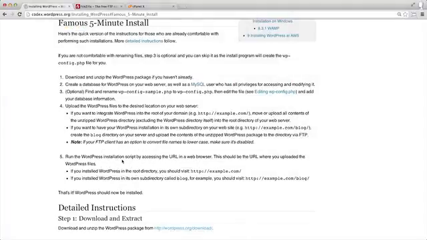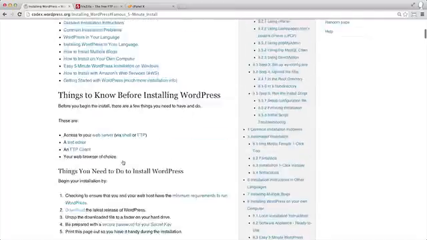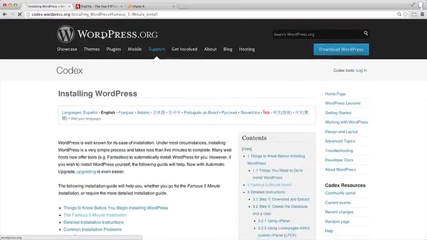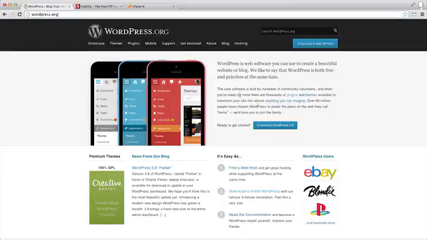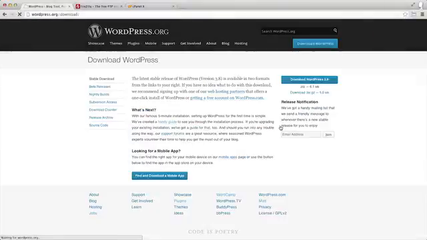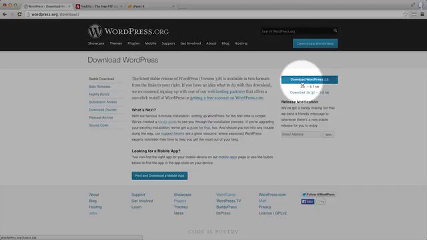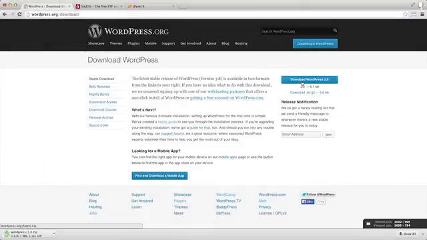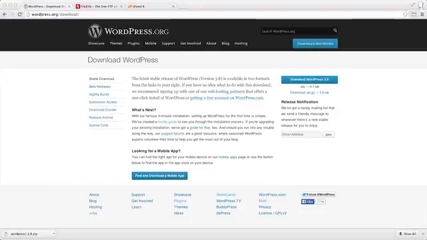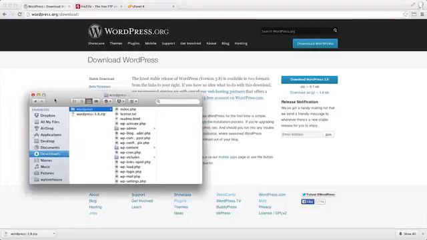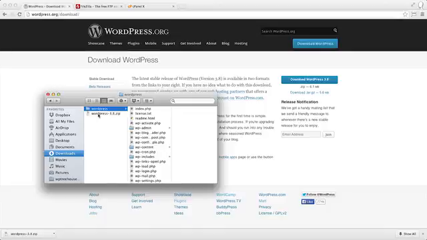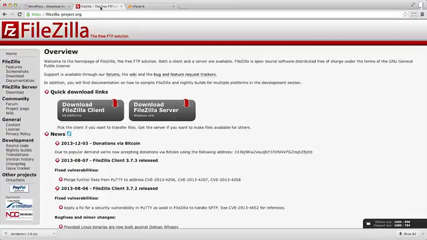installation script. Let's walk through this process now, starting with going to the main WordPress.org website, click on the blue Download WordPress button, click on Download again, and then make sure that we have the copy of WordPress unzipped so that we can easily upload it to our server. In order to upload to our server, we're going to be using a piece of software called FileZilla, which you could find at filezilla-project.org with a hyphen.